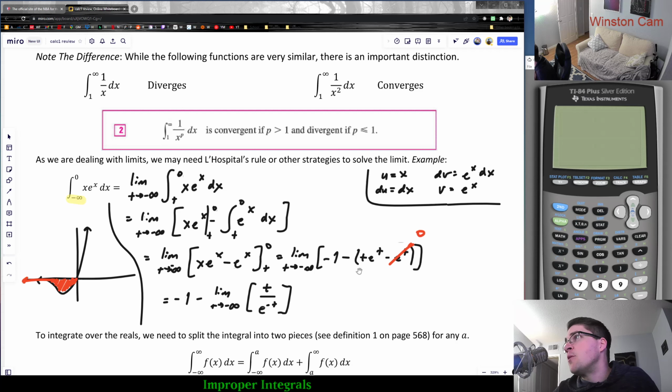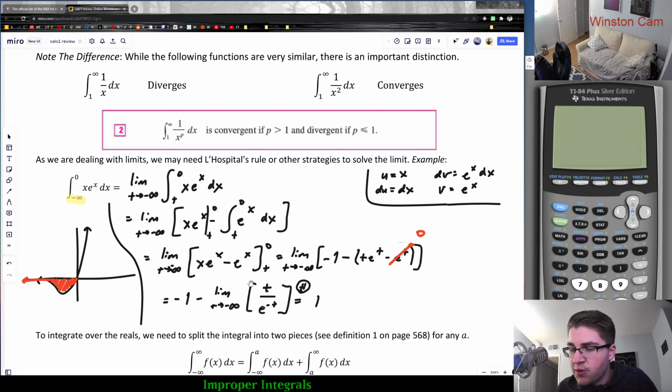Because I could always take an exponential and write it as a reciprocal by changing the sign on the exponent. And now I could use L'Hopital's rule to solve this, because what we have is something of the form minus infinity over infinity, because if we were to plug in infinity here, we'd have infinity. But again, I don't want to overly review L'Hopital's rule.